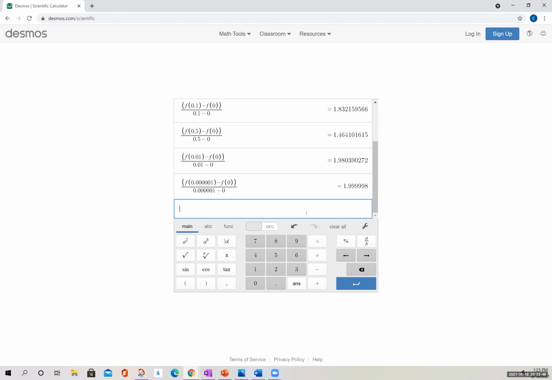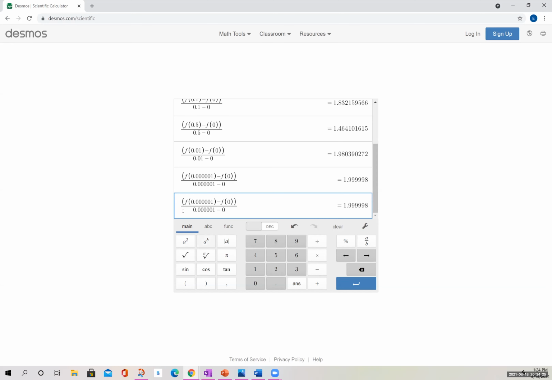Technically, I don't have to choose the points on the right-hand side of x equals 0. I could come in on the left-hand side. So if I'm trying to think of a number that's close to 0 on the left-hand side, I could put a negative, right? So negative 0.1 is close to 0. Negative 0.001 is close to 0. Negative 0.00001 is close to 0. So let's look at that and make sure we're getting the same value, that it looks like it's getting closer and closer to 2 as we get closer and closer to that x value of 0.